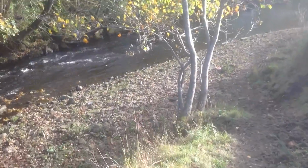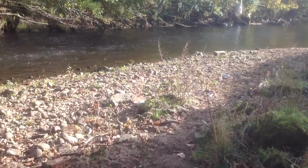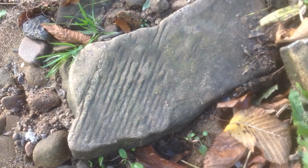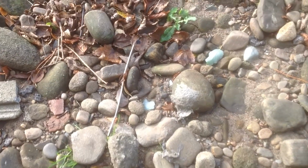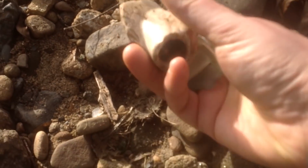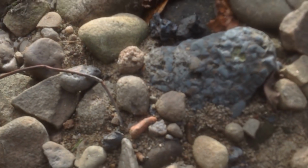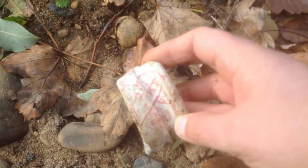Heading down to the second beach on this side of the river. It looks bigger. An interesting formation, one I've seen before, possibly a fossil, possibly stonemason marks. What do you reckon? Some nice blue-green river glass. And my first bottle stop of today. And another piece of teapot spout. Some blue and white edge of a plate or a bowl. The edge of a pot perhaps. I like the pattern, I'll take it.